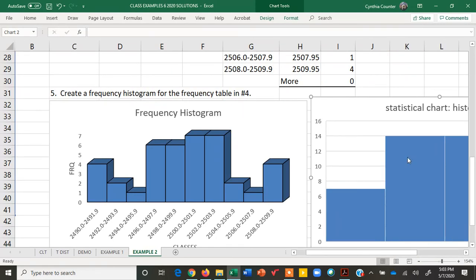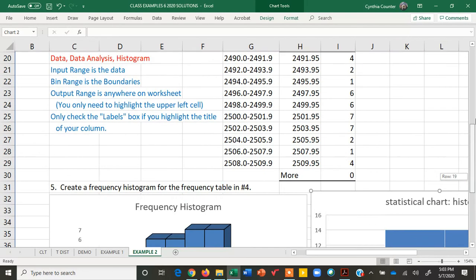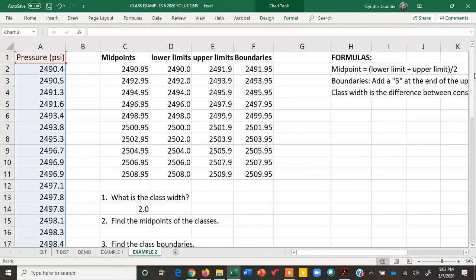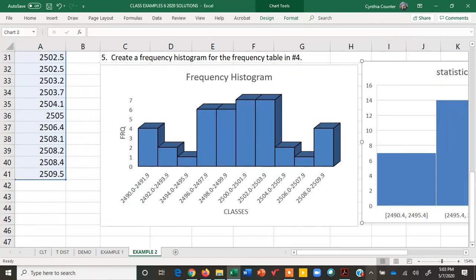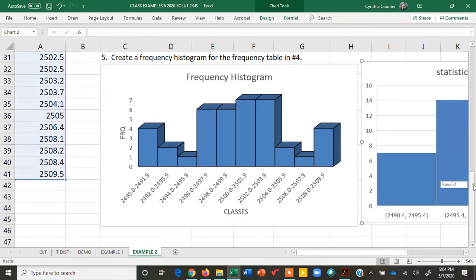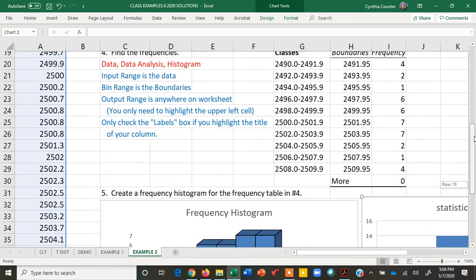All right, so that's just a quick overview of frequency tables for quantitative data. And it's nice that Excel has this chart tool, where you can just make a real quick histogram, and it's actually much nicer than what we would have gotten if we just had Excel do it using the histogram tool.